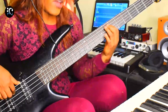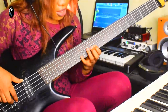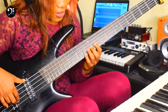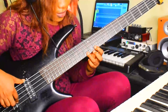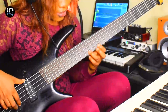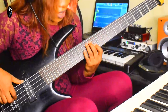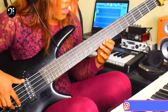Root, 4, 5, 6. 6, 1, 3, 5, 5. If this is your 3, 5, this is your 6 and 7, 5, 6. Those are the notes there: La, do, mi, sol, la, ti, sol.